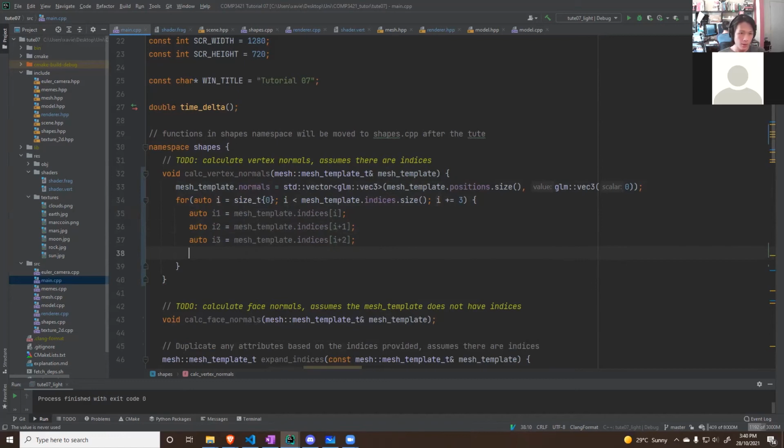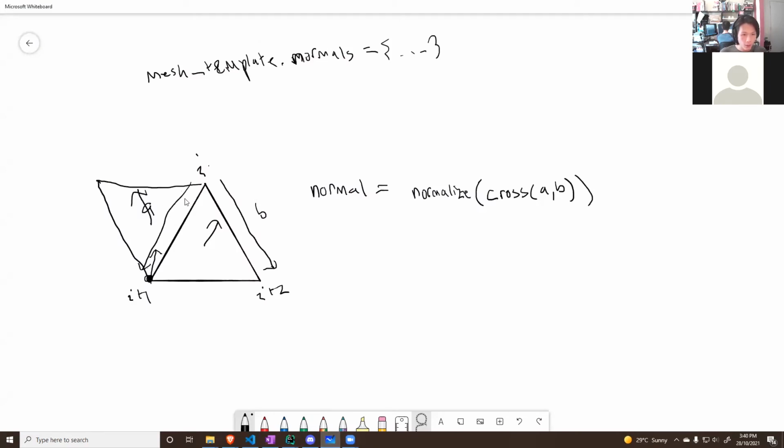Now to calculate the normal, we first have to calculate what the A and B vectors are. Just to make it clearer again, this is the A vector and this is the B vector.